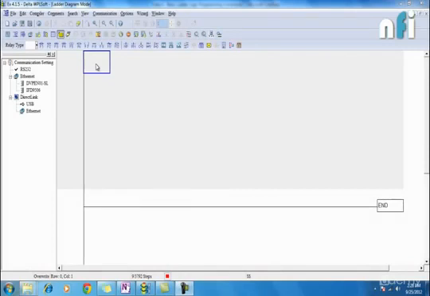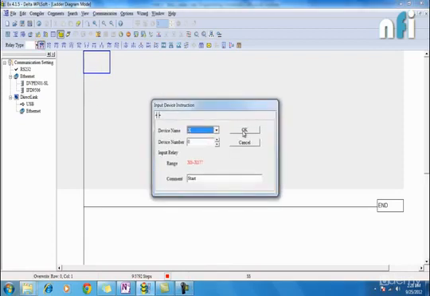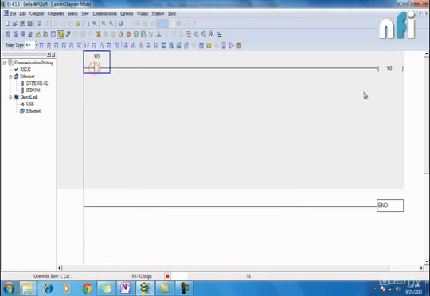Now we'll see a very different and new concept which is called latching. What does latching mean? It means when we press a button, like we have done in the first program, where we had an input x0 and an output y0. When I press x0, this y0 gets on. When I release x0, this y0 gets off. But now what we want is, when we press x0, this should get on, and when I release it, it should remain on. How to make this possible? Because when you are cutting off the input, how will it remain on?